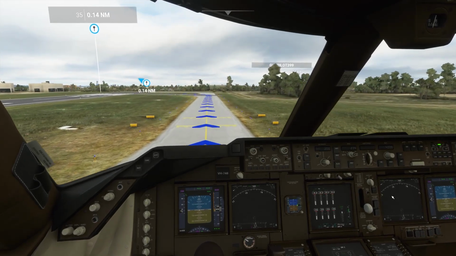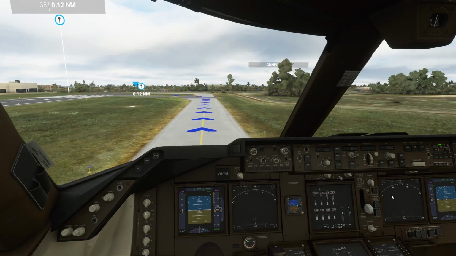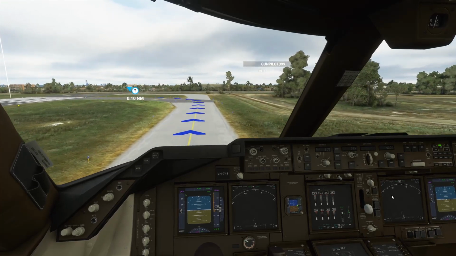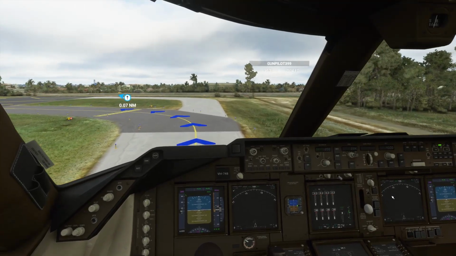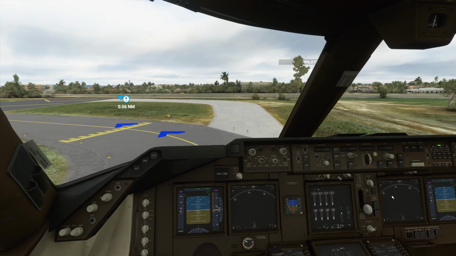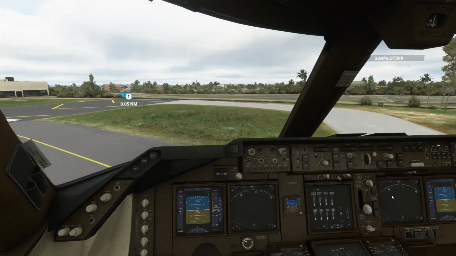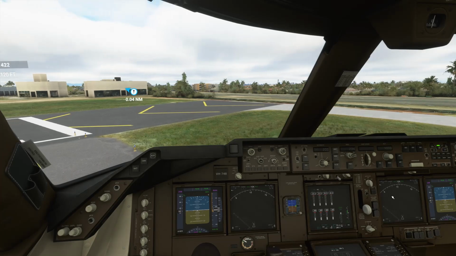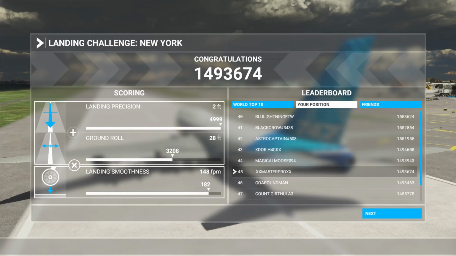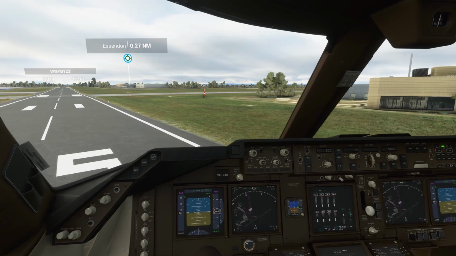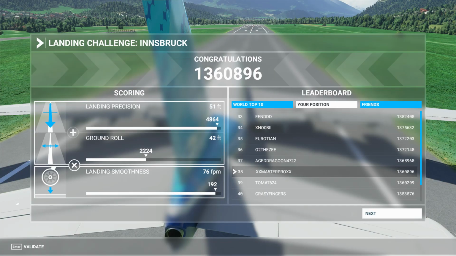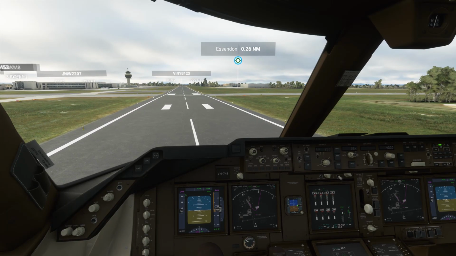Like I said, I'm not a pilot. This is just going to be a scuff tutorial from someone who just likes to fly these airliners because they're cool, from point A to point B. I've done a fair few trips now in this plane. Although I am number 48 in the world on the JFK Airport landing challenge in the 747, and I'm 35 in the Austrian Strongwind 747 challenge, so I'm pretty proud of that.